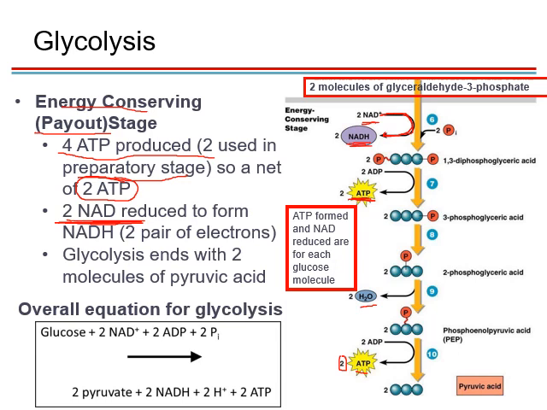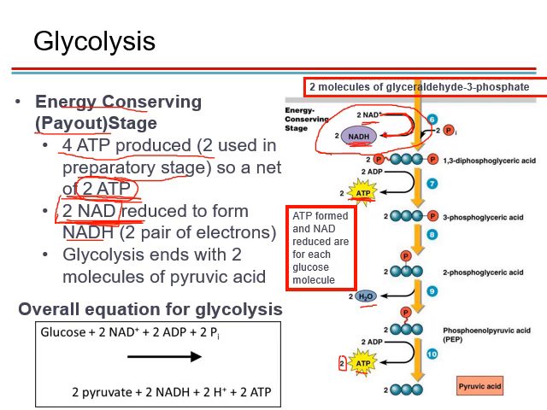Because if you just do glycolysis, you make 2 ATP, and that's not going to fuel your cells for a long period of time. It's not super efficient because we're not breaking down glucose fully, so we're leaving some energy on the table. So through glycolysis, the net, we get a total of 2 ATP, but we also get 2 NADs reduced. So we picked up 2 pairs of electrons through this phase.